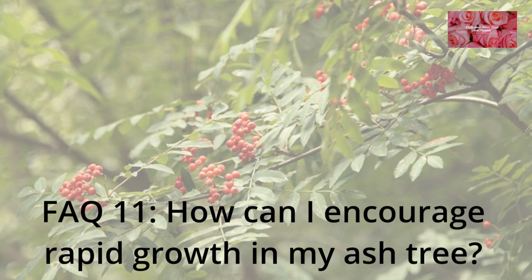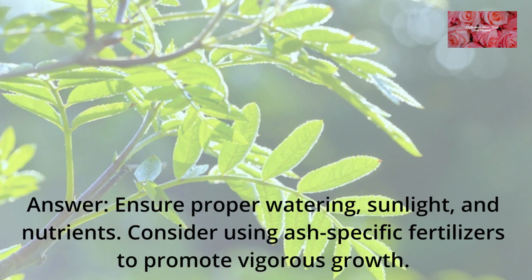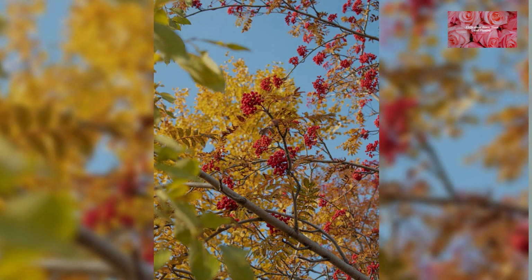FAQ 11, how can I encourage rapid growth in my ash tree? Answer: ensure proper watering, sunlight, and nutrients. Consider using ash-specific fertilizers to promote vigorous growth.